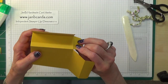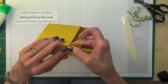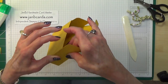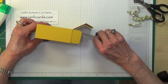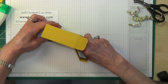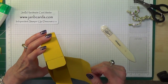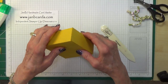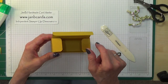Right, now let's try and do the other side. Try not to talk too long this time. That's it. Well, that's better. Now what I'm going to do is just put my bone folder inside and press down on those two side seams. Make sure I've got some really good adhesion in there. Yes, that looks good. Okay, so does this close all right? Lovely.